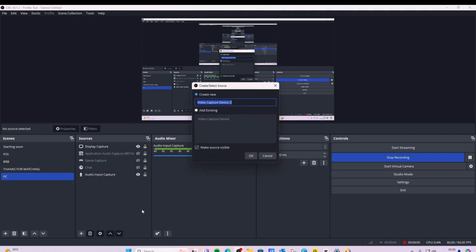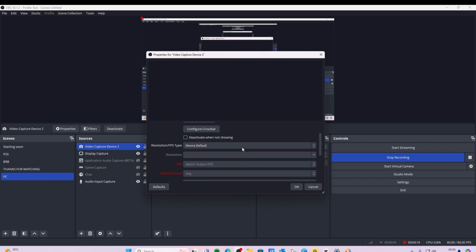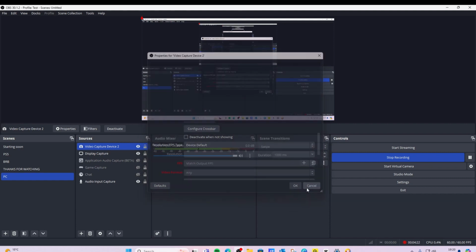I've already got my existing one there. I would press OK, and it will bring up this here. For Device, you want to choose the one you've got. I'm using the HD60S Plus. It's not going to work because it's already active on the PlayStation. But you do that, then just press OK and it will come up.